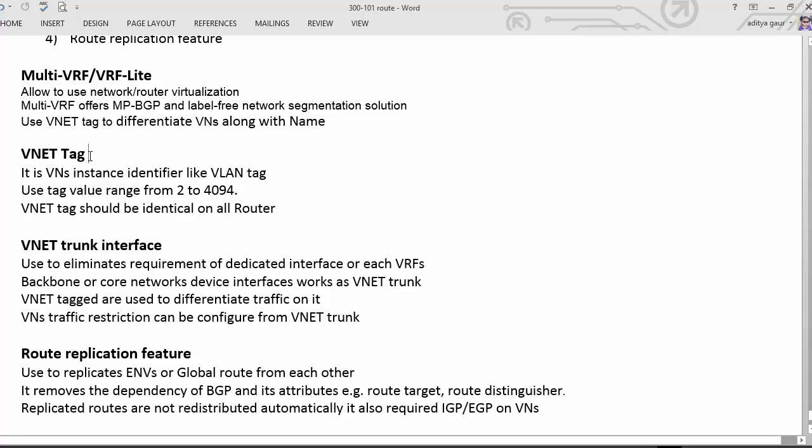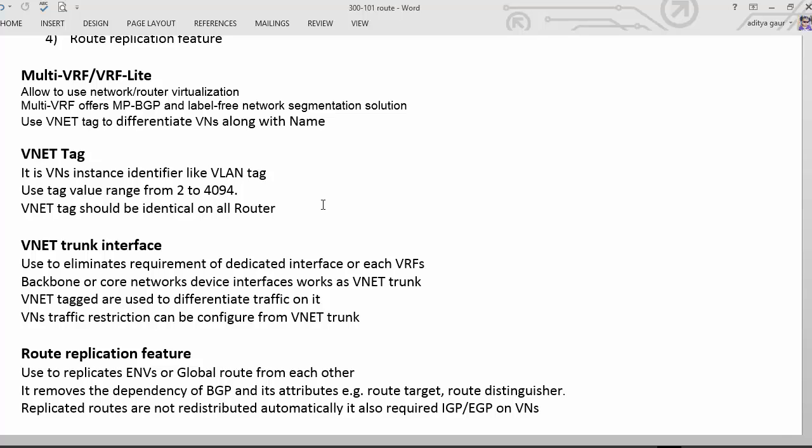The next thing is the VNet tag. It is a virtual network instance identifier, like a VLAN tag inside your switches. Inside your switches we add a VLAN tag like .1Q or ISL in order to separate the traffic from one switch to another.